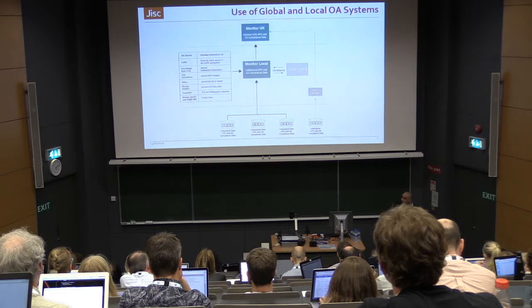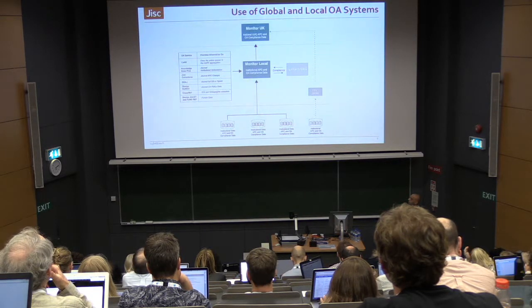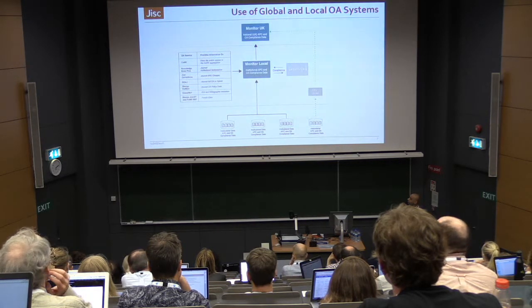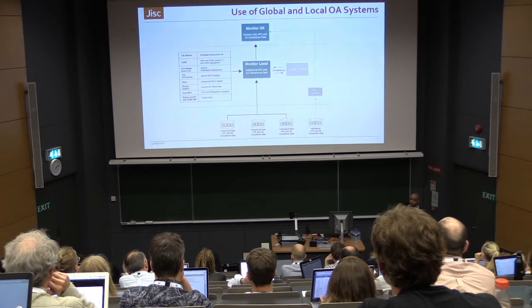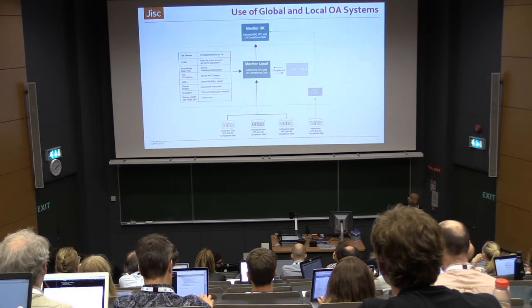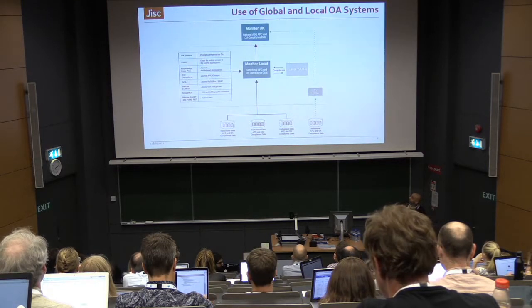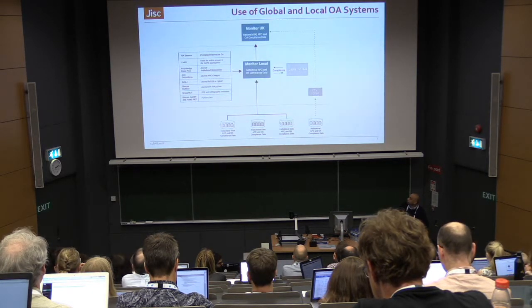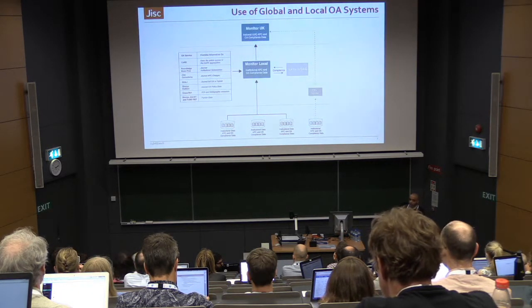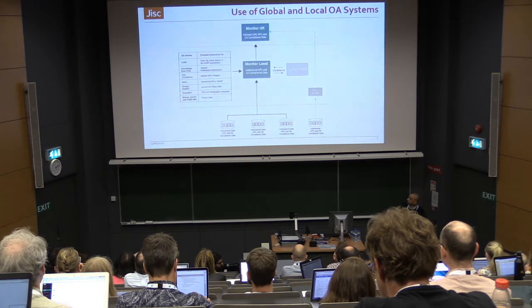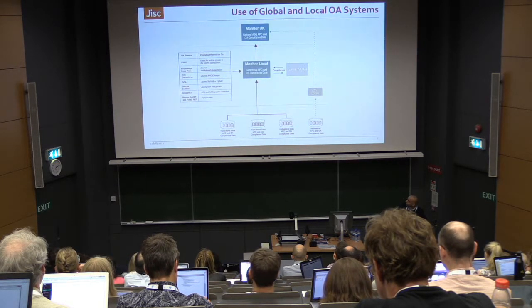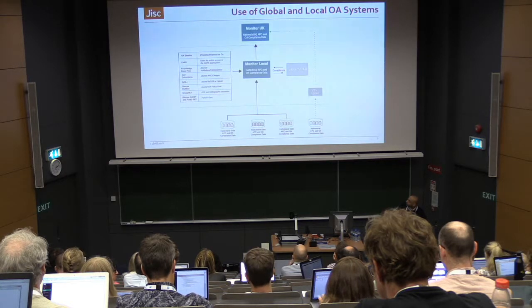Now, how are these systems using other external pieces of data? Well, at the bottom you have institutional data, APC and OA compliance data, which is fed into Monitor Local. Some universities may decide not to use the Monitor Local software, so they can feed this compliance information straight into Monitor UK using the CSV approach. What Monitor Local does is start pulling information over. It takes the basic information supplied and starts enhancing it with further data. So, for instance, from CORE, it gets bibliographic data. From Knowledge Base Plus, it matches against subscription data for that institution.